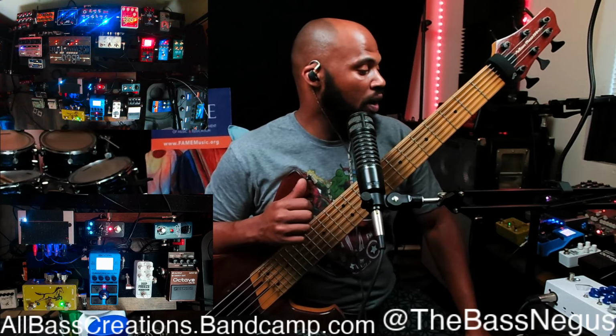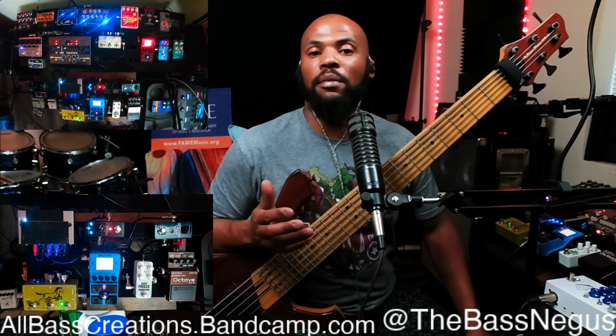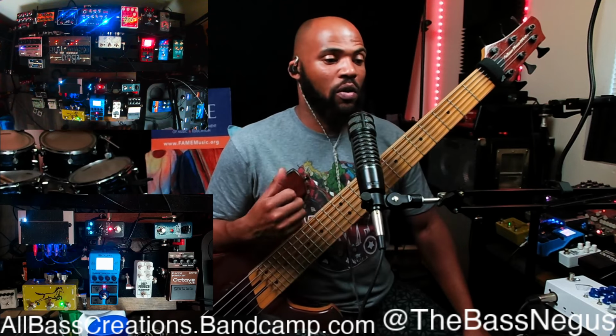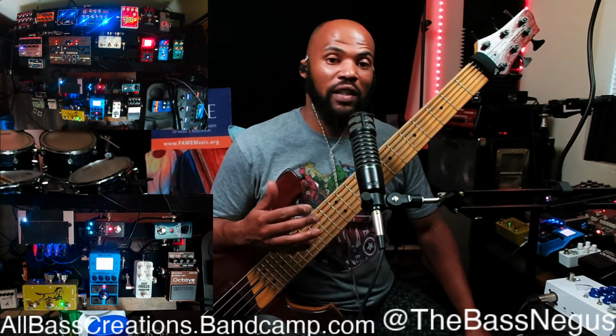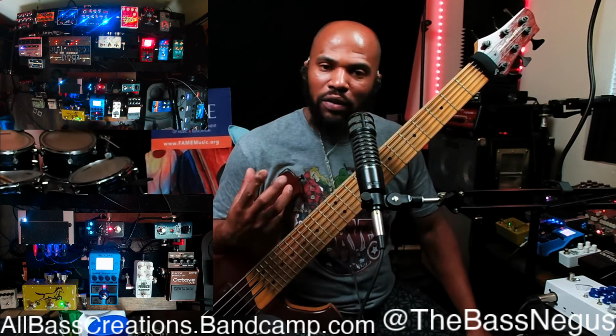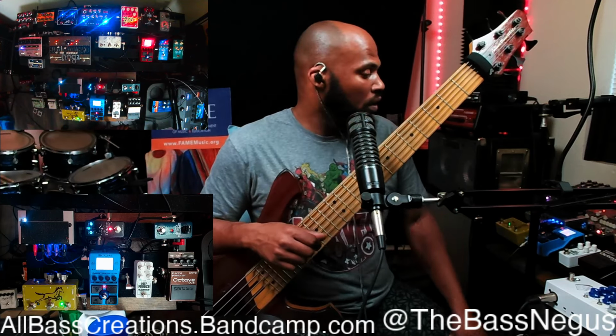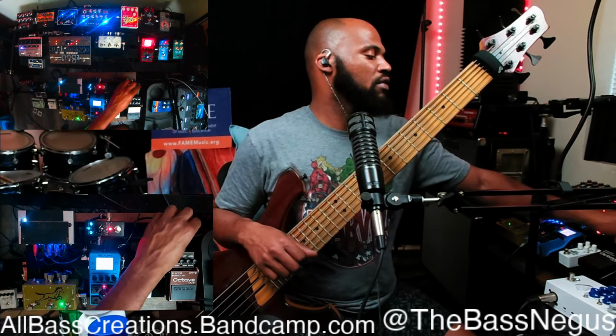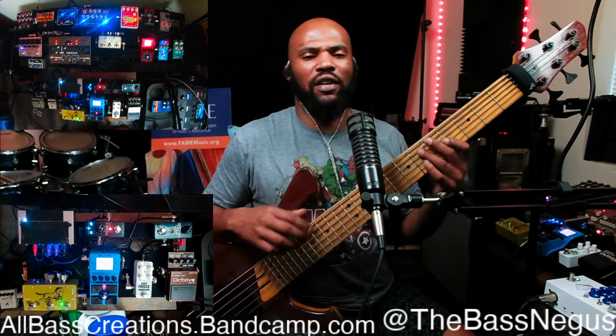But that way I can use the knob all the way up and down as I need to, and get that really squash sound when I need to, as well as just a medium compression or just a little light touch. So I typically would keep it somewhere around 10, 11 o'clock, somewhere around there.